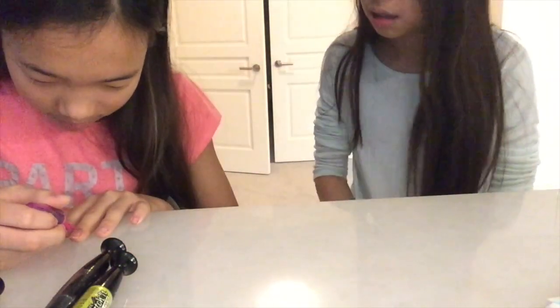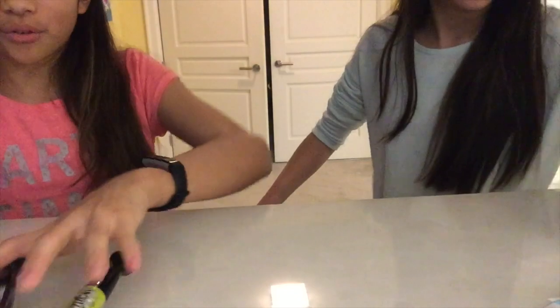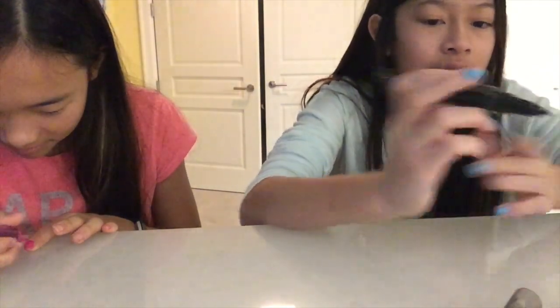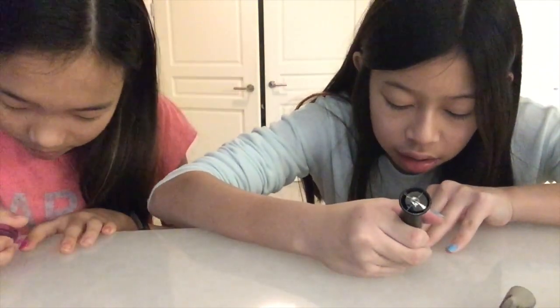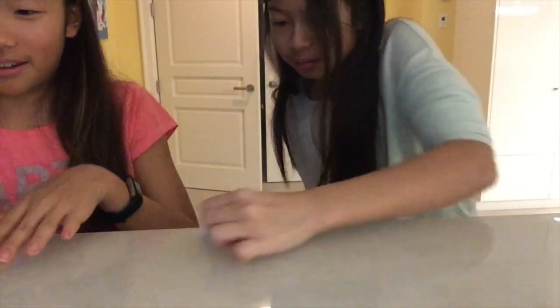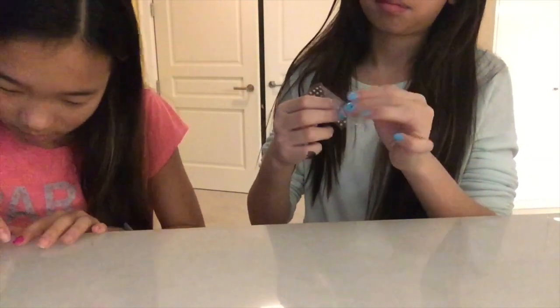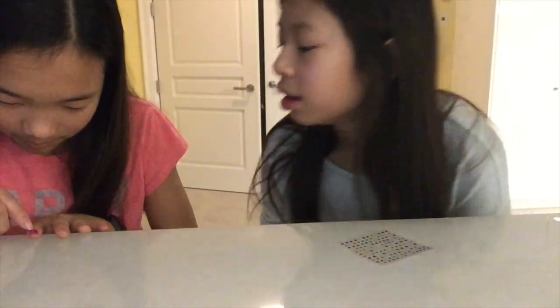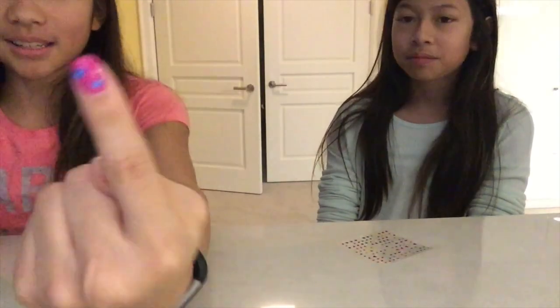Let's try this. Oh my god. Why are we doing it now? Guys, this is kind of like a total fail because they're so messy — you guys are looking for some really messy nail polish, and this is it. I'm gonna draw... I don't want to break it like last time. We're all good over here. I'm gonna do a teardrop because I'm sad. Okay, this one actually stayed on. I think that's it. Okay guys, this is what we got from this thing — that actually looks good.